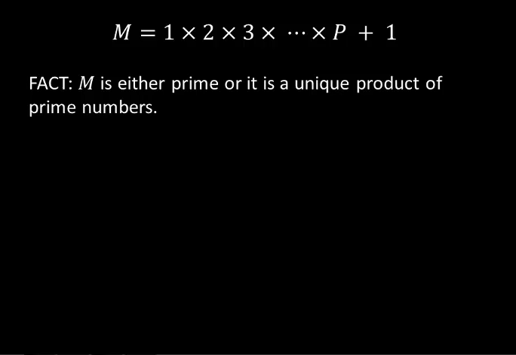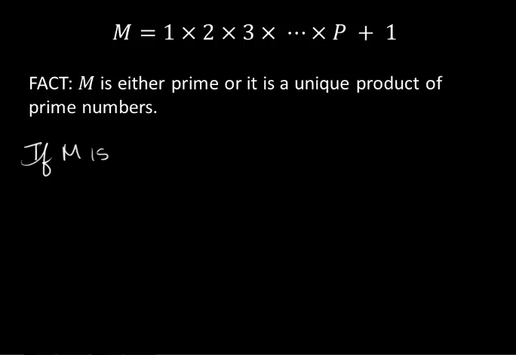Okay, well here's m written out like it was on the last slide. And we learned this fact at the beginning of this section 2.3 in the text about prime numbers, that m is certainly a natural number, and it is either prime or not prime. Now, if it's not prime, it is a unique product of prime numbers. In other words, m can be prime factored, as we've been doing in class. So m is either prime or it is a product of primes. M, the big number. Okay, so well, let's take the first case.